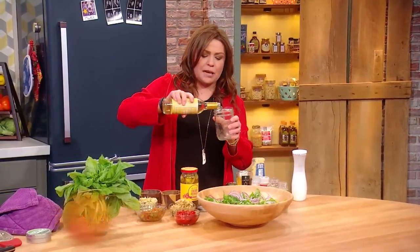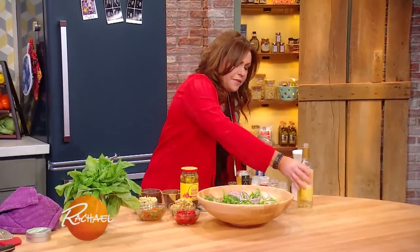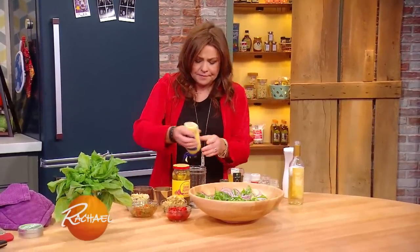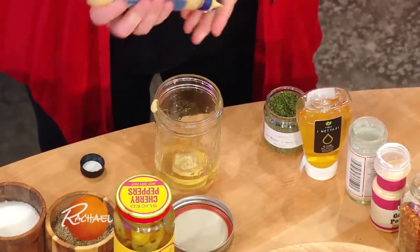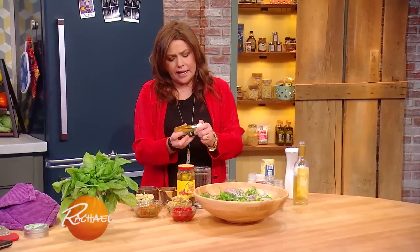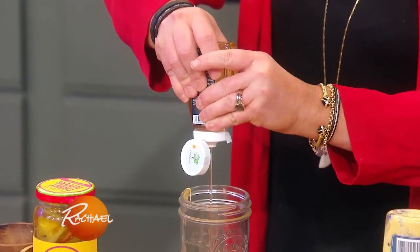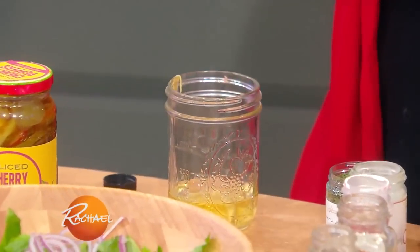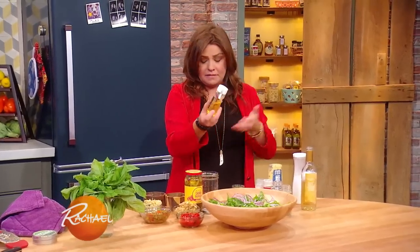You want about 2 tablespoons of white wine vinegar, or red wine vinegar, generally. We're gonna put in a little squirt of Dijon mustard. We're gonna balance that with a little bit of superfine sugar or a squirt of honey. This is Italian acacia honey. Honey, the rule is the lighter the color, the lighter the flavor. So this will be just a natural sweetness in the dressing.